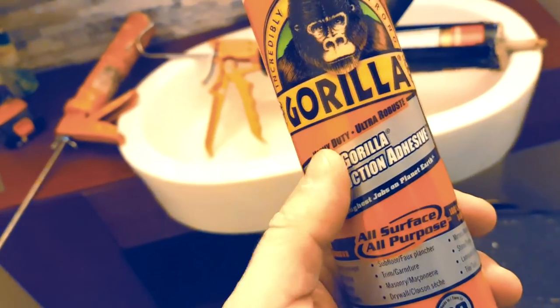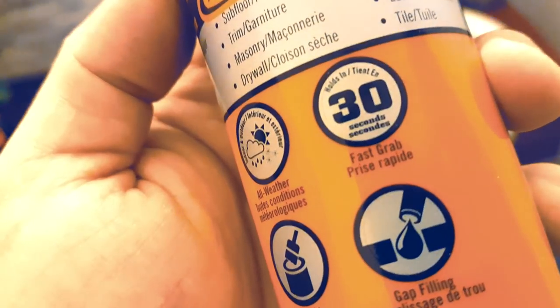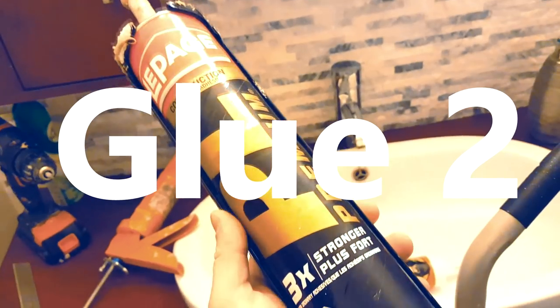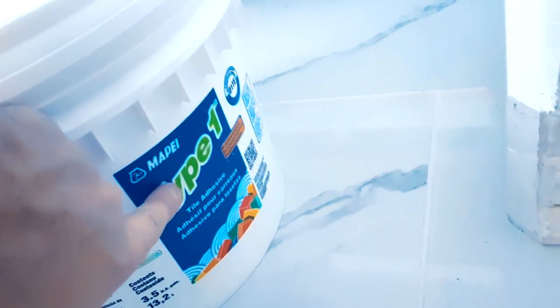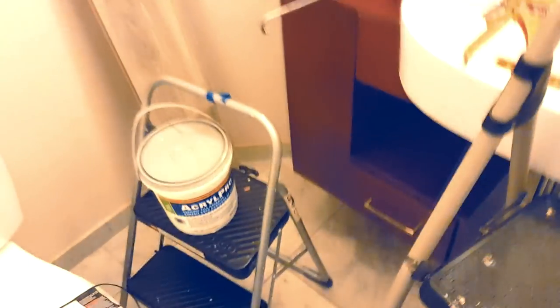So we're going to be using the heavy duty Gorilla construction adhesive. I've never used this. Apparently it's super fast. I would normally use PL Premium, but this takes a long time to dry. The third type of glue that we may consider using is the Type 1 adhesive. This we were going to use for these tiles here, and then that's going to go all on the counter and the backsplash here. Or the Acryl Pro. At least we have all the glues that could possibly work.